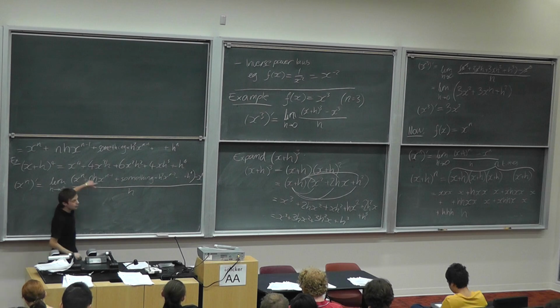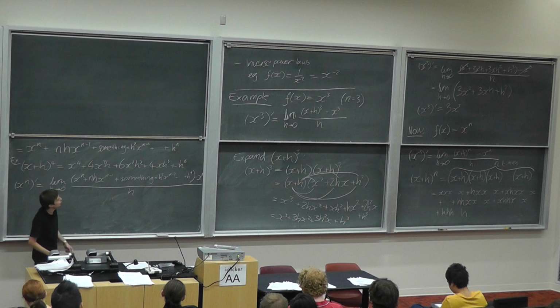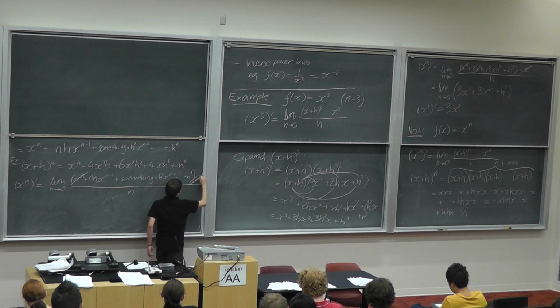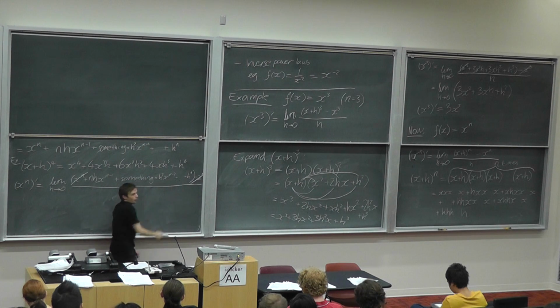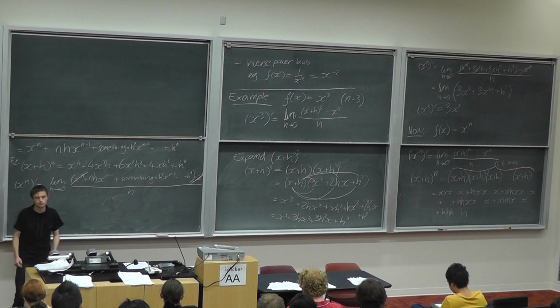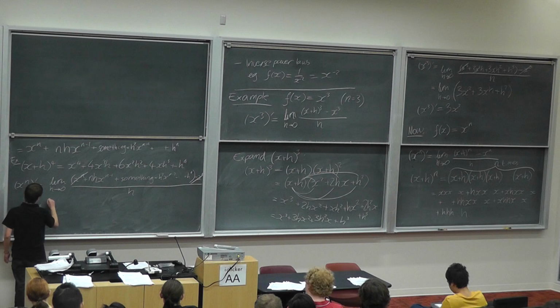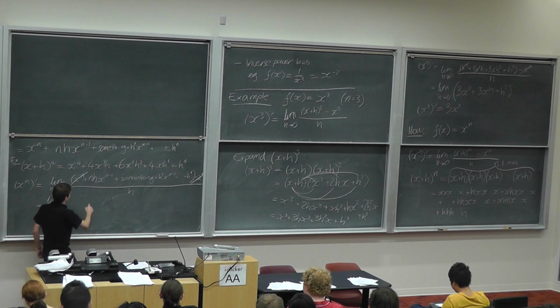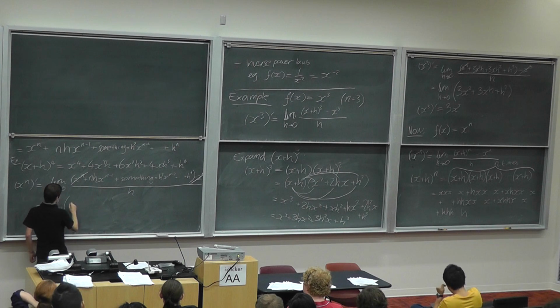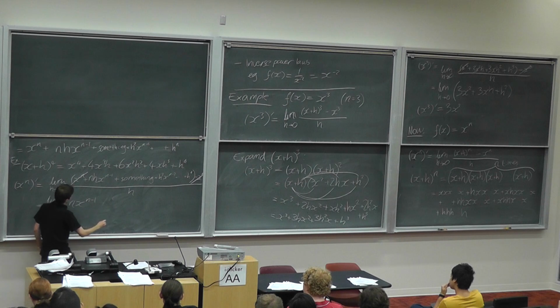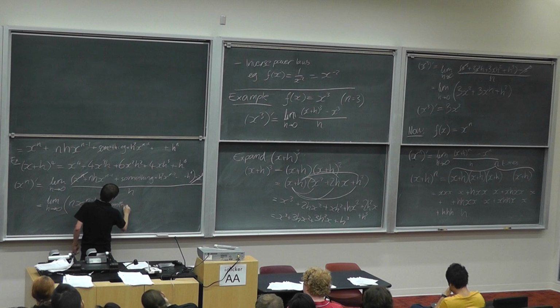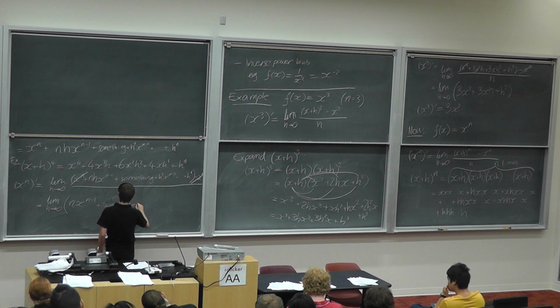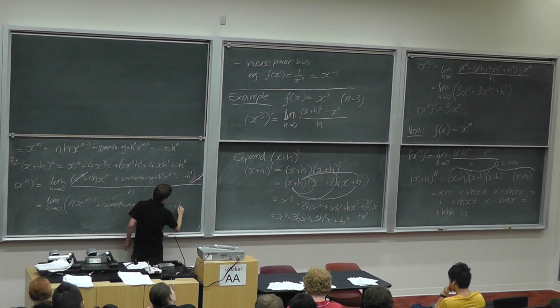And now we can see that our two x to the n terms cancel, just like our x cubed terms cancelled before. And all these terms in here that aren't written down depend on h, just like we did in x to the 4 here. So how do we find this limit now? Factor out the h's. So when we factor out all the h's, divide all these terms through by h, and we're left with n x to the n minus 1 plus something times h times x to the n minus 2 and so on, and the last term here is going to give us an h to the n minus 1.